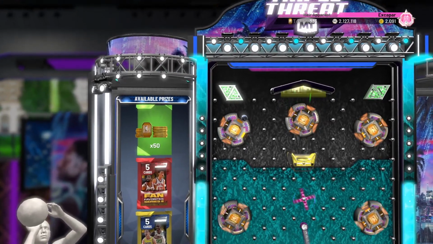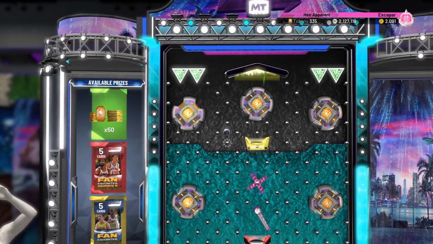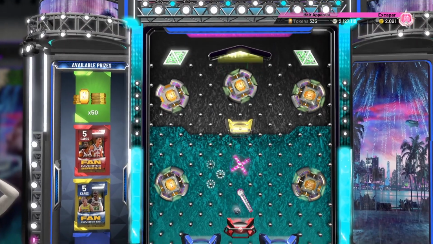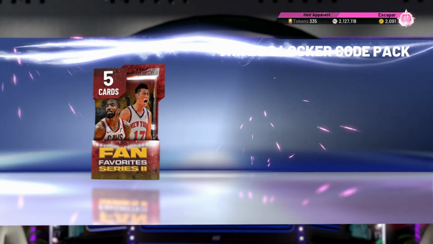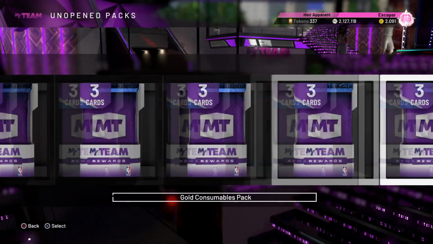Try to drop it down the side, just have it sneak away, but most likely isn't going to work that way for us, but it's still what we can hope for. And we get a fan favorite series 2. Not bad. Obviously would have preferred the tokens, but it's still cool to get a free pack every now and then from 2K, because free stuff is always amazing. So let's open this up, see what we get out of here.